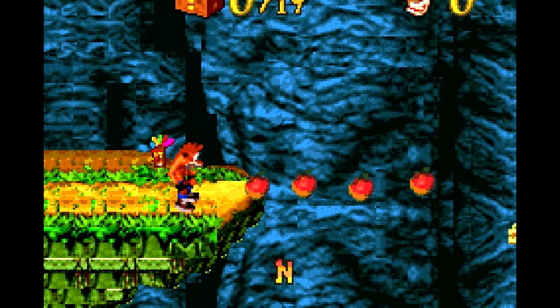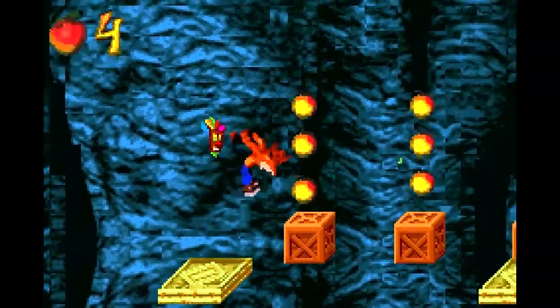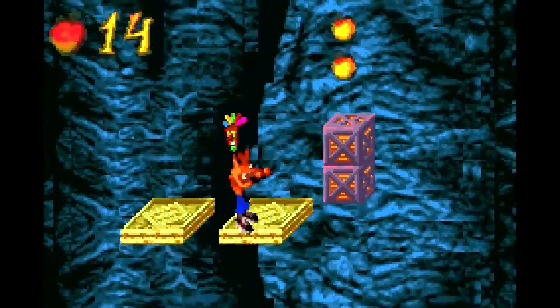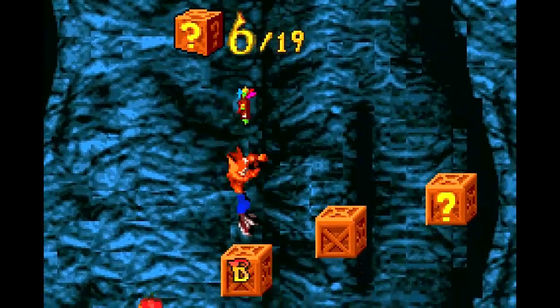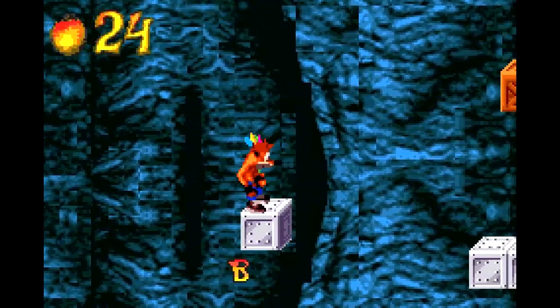So, as with the other bonuses in this warp room, this one's going to be kind of tricky. This one's all about quick timing. Hit these three boxes here, quickly jump to the next platform, and get your body slam in before it scrolls underneath those boxes. It's pretty easy to wind up missing that set of boxes there.